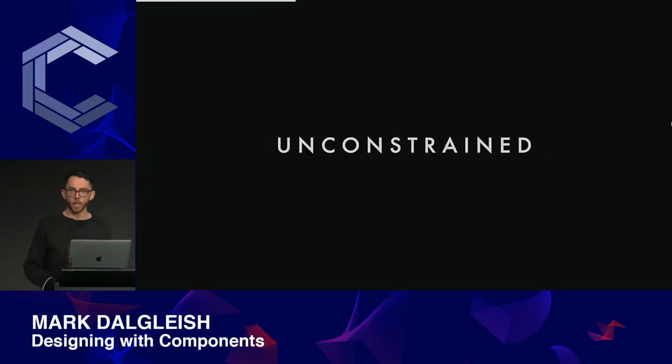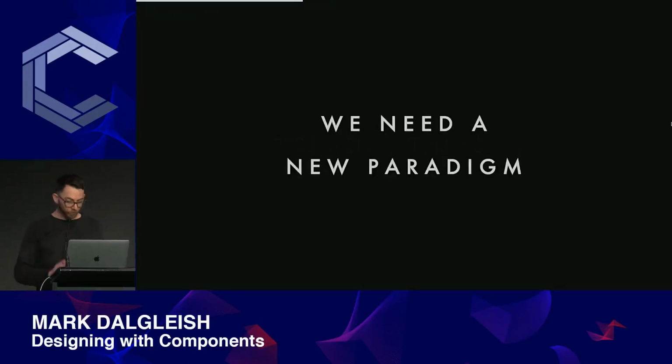Because a design tool like Sketch is ultimately still unconstrained, and there's definitely a place for unconstrained design in our processes. But if every design process on every new product feature that we do every day is unconstrained, we have a bit of a problem for ourselves. So we need a new paradigm when it comes to design. We need to design within those constraints when we're further along in the product development lifecycle.